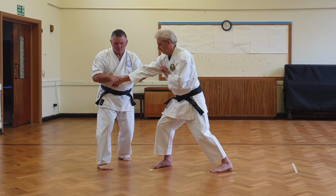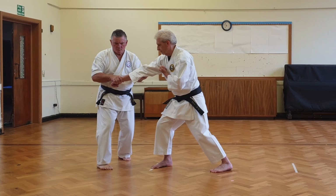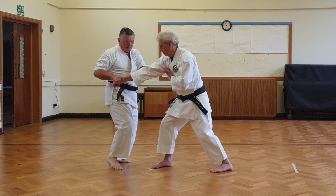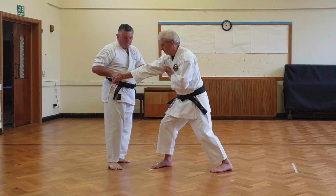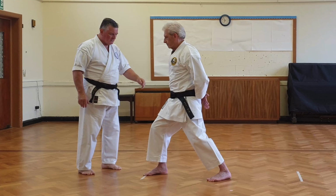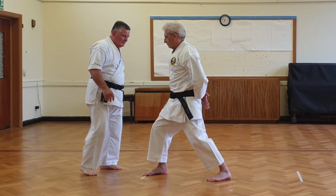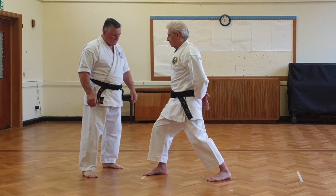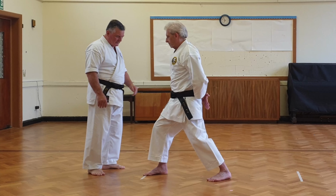Okay, so you need to apply just enough pressure, and then you need to hold that pressure while you are bringing your hip back to kick. When you kick, put your hand over. When you kick, it's not a mawashigeri. On the other hand, it's not a great big sweeping washigeri. Your kick needs to be just off a mawashigeri.